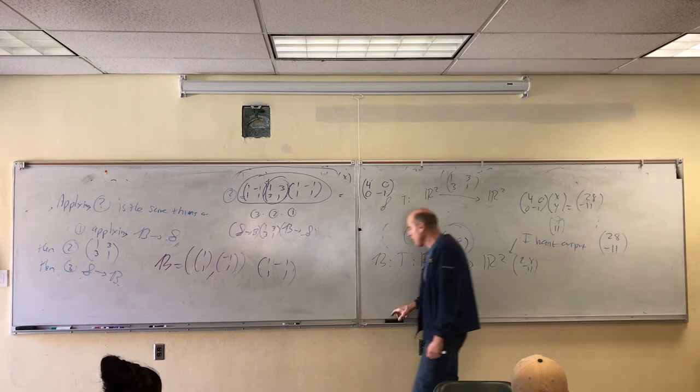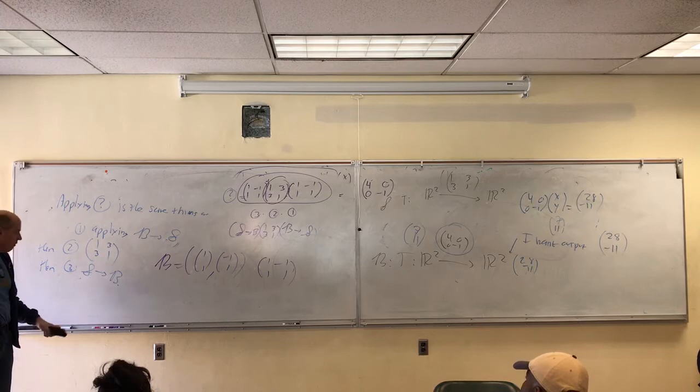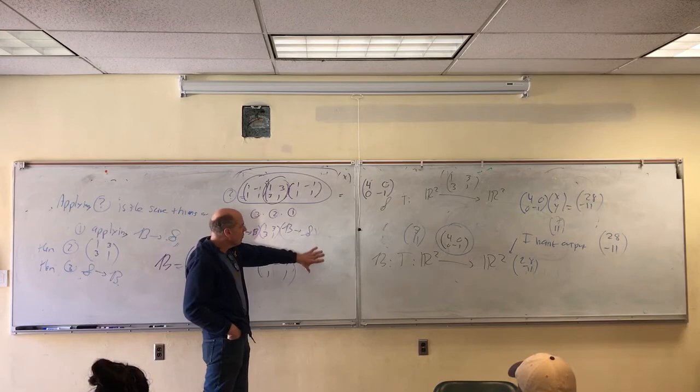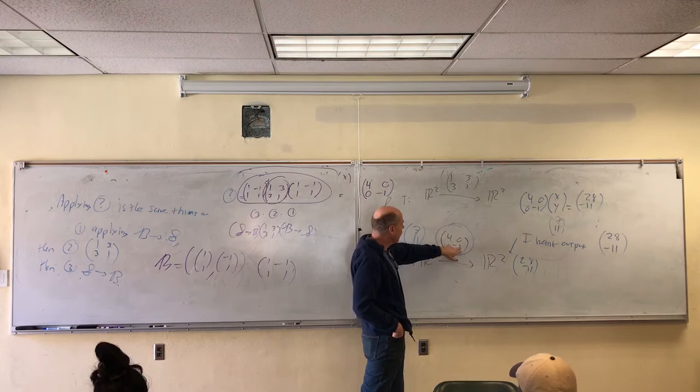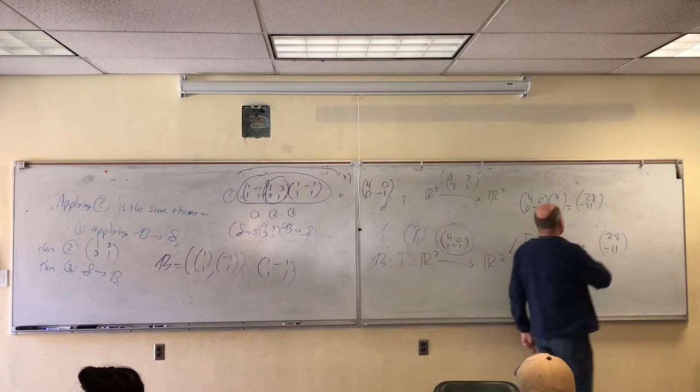I want this output (28, −11). Given this is the matrix that does the transformation, I can easily see that the input must be (7, 0). Because this matrix had zeros in the off-diagonal positions, it was very easy to solve in this system. That's going to come up more — in differential equations, you'll have a big complicated system to solve. What you do is introduce a new coordinate system so instead it turns into a bunch of equations that are decoupled from each other — isolated. You solve that decoupled system and then convert it back to the original.